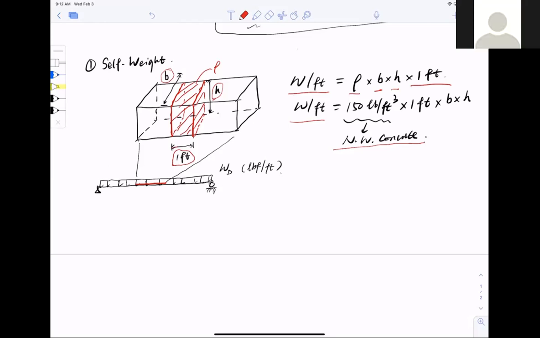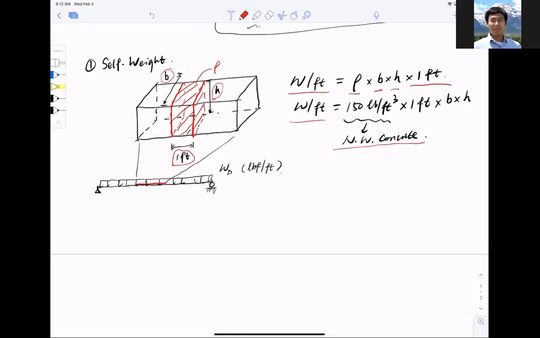Okay, I have a question from Chess. Do we have to take into account the reinforcement self weight? No, that's a good question, but the reinforcement is normally such a small amount that you don't have to worry about it. Do we need to subtract the area of steel bars from the section? Again, a good question, but it's a very small amount of area, so we normally just ignore the steel in the section. If we did do that and already turned it in, that's okay. I won't deduct points, because your number will be very close to just the concrete. That's actually a good point. It's going to be a good check.